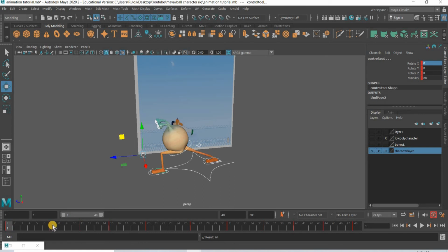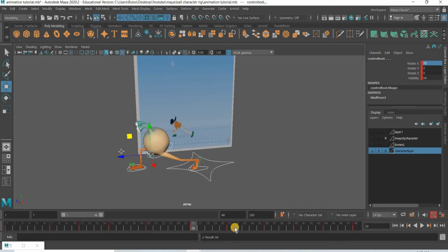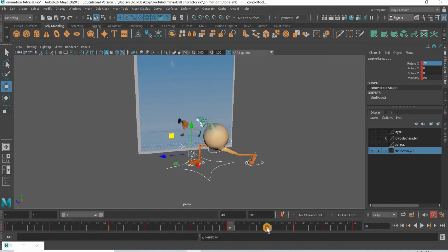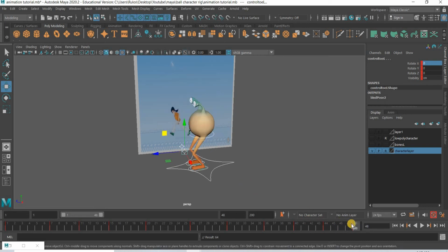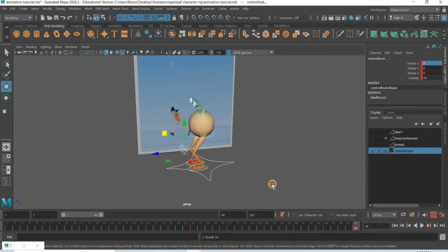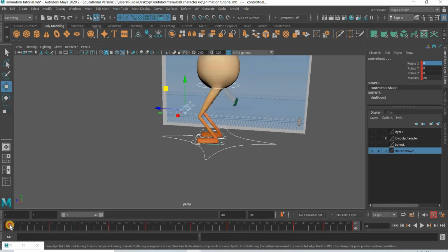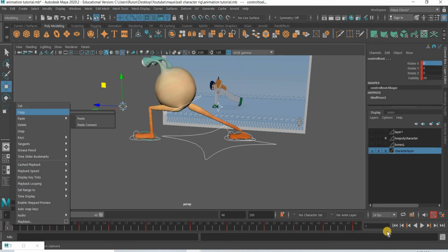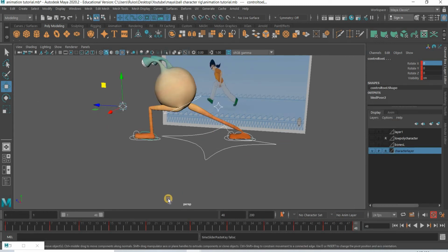So we will hit the S key here, S key, S, S, S, S, and create a key so we don't miss any. And whatever is here will be pasted in the last.